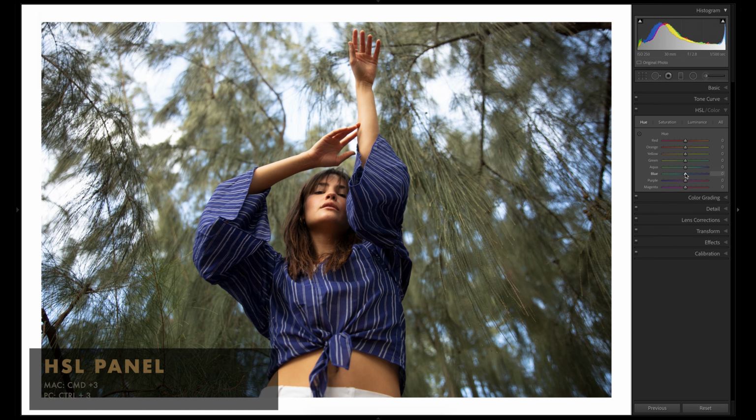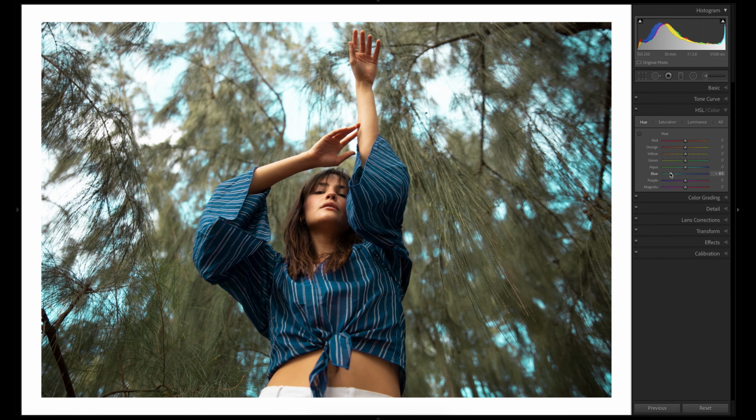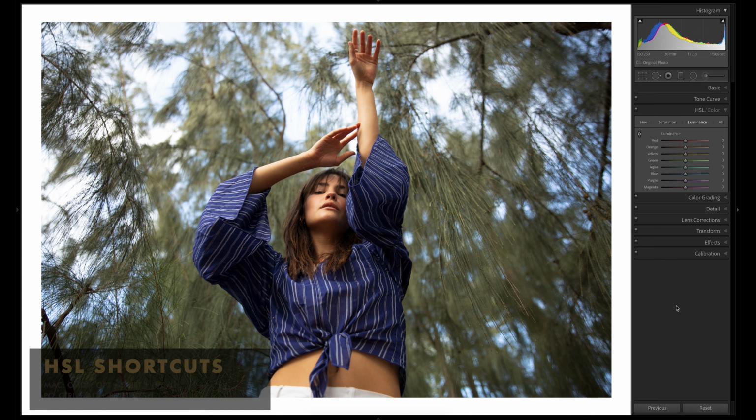To give you an example here, if I slide the blue slider left and right, you see it affects all the blues in the image, especially her sweater or her shirt there. But what you can also do is click this button, then target the shirt like that. And so as you can tell, it's now affecting a little bit of the purple as well as the blue because there is some purple value in that shirt. And you can do this with the saturation as well. See, it takes all the blue out of the image and as well as the luminance. Pretty sweet. The shortcuts I'll be using here is Command-Alt-Shift-H for hue, S for saturation, L for luminance.